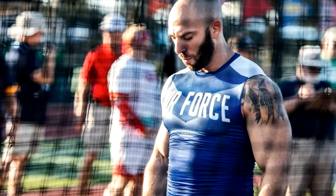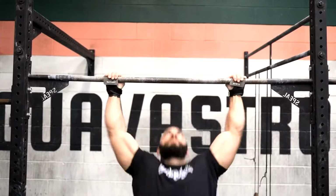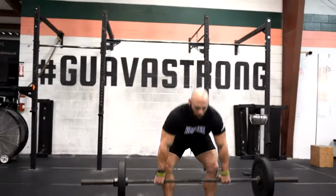Made it to my bone marrow transplant. Took about 11 months for my blood to start reproducing again. You know, through that time, I still continued to train. I continued striving to just be the best I can be and do the best that my body could do. So I preach health and fitness because it saved my life, not once but twice.